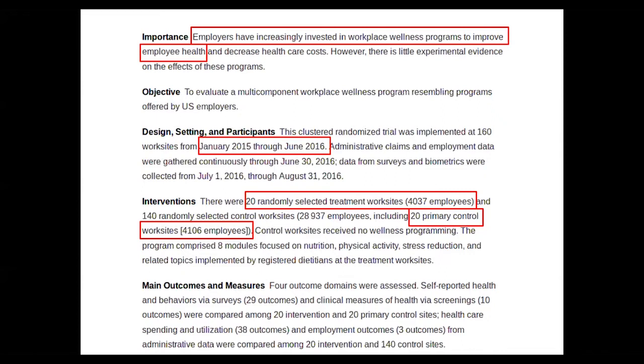And they compared the outcome of these really quite intensive interventions, because we're talking here about modules of 6 to 8 weeks in duration, and they actually even paid the employees to take part in them. So they certainly made a definite effort. And they compared a wide range of outcomes.